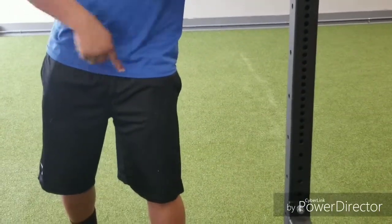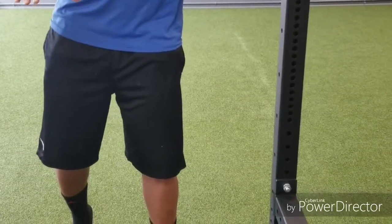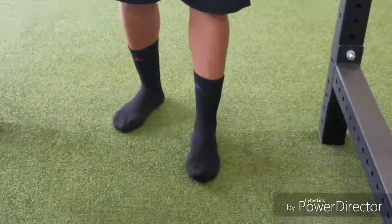All right, you don't want the hip hiking up. This is the high side of the hip. This is the low side of the hip. And this is what causes you to feel unbalanced in that single leg position. So if we examine the foot again, I'm going to punch in again a little more.